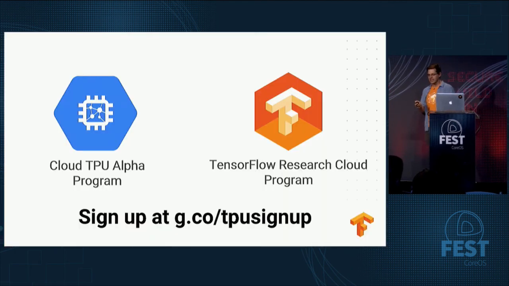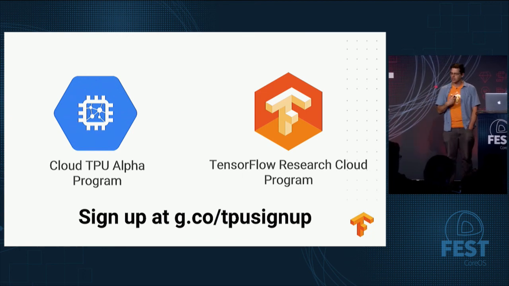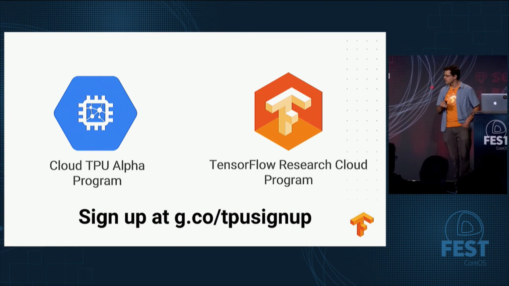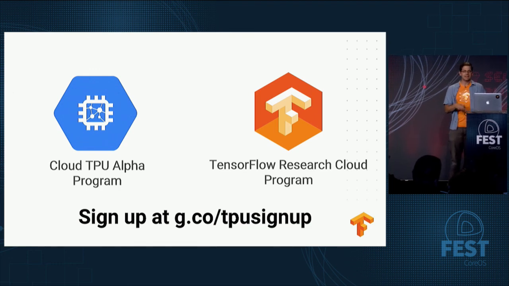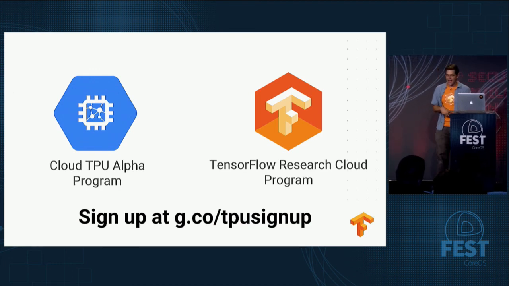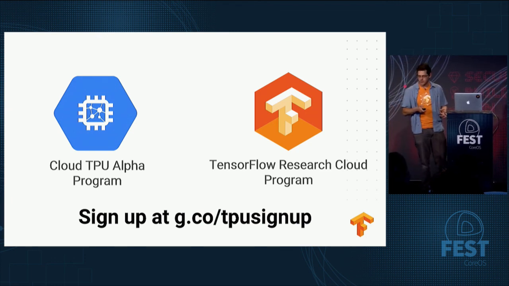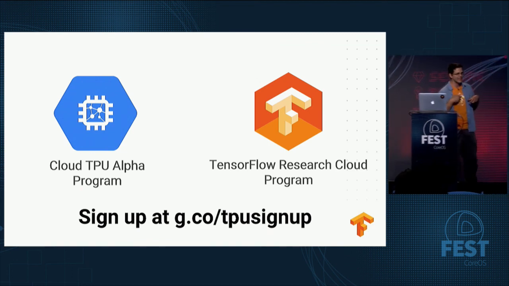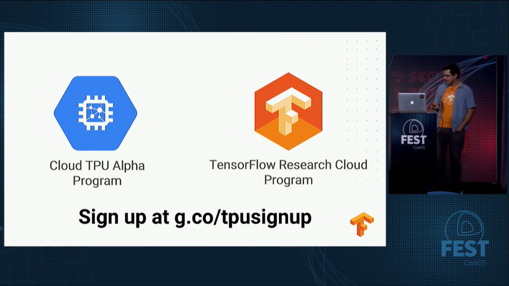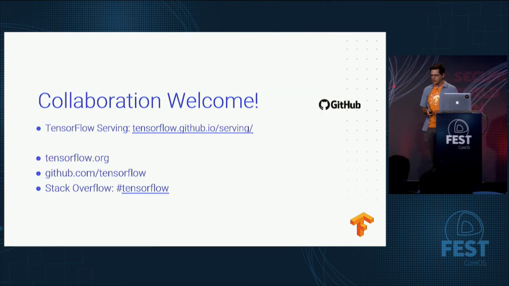And why is that potentially relevant to you? It's because the TPUs are coming to Google's public cloud. Currently, they're not available. We're just gathering interest. If you're interested, let us know. We have 2 programs that are going to be coming out as soon as they're ready. The Cloud TPU Alpha, where we'll be allowing select users early access to the TPU platform, and the TensorFlow Research Cloud, where we're going to be giving free access to researchers to 1,000 TPUs. Free access to researchers who are willing to share the research when they're done. So very interesting, a lot of potential there.